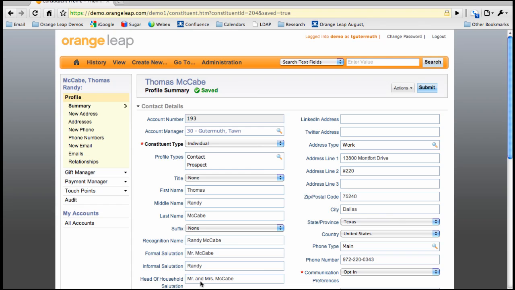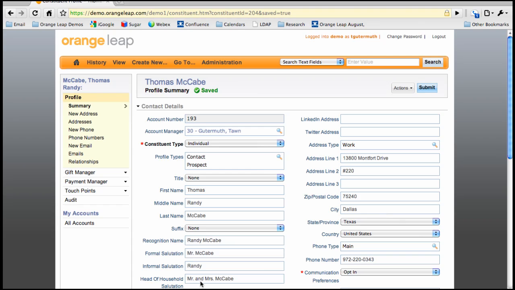Now, traditionally, you would have two choices. First, you could overwrite the primary profile information now and potentially miss opportunities between now and the end of the month to communicate with this person. Or your second option would be to write down the information on a post-it note and stick it to the edge of your monitor and hope you remember to update it at the end of the month.